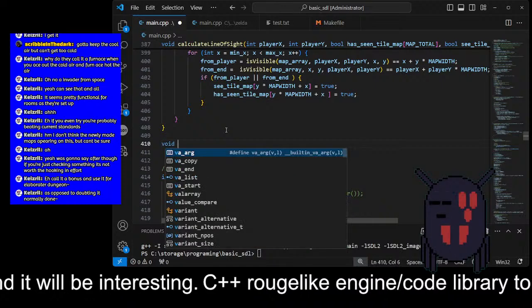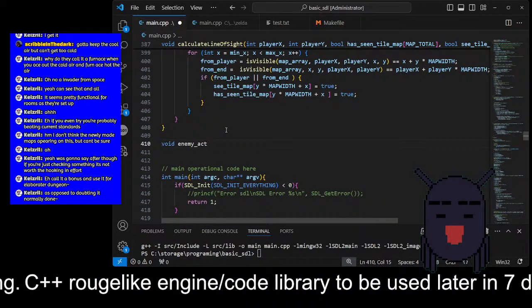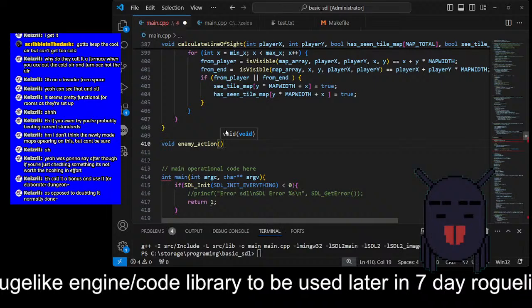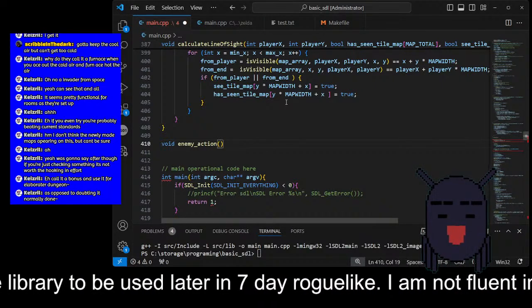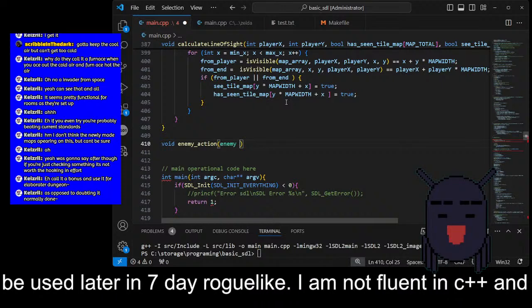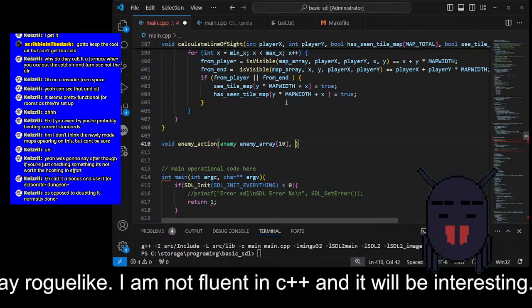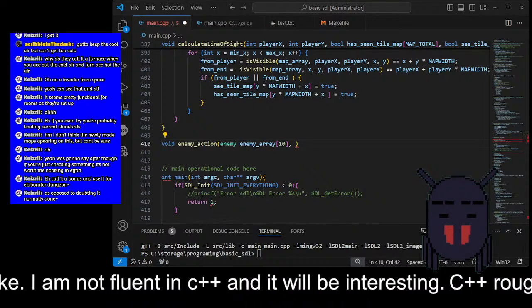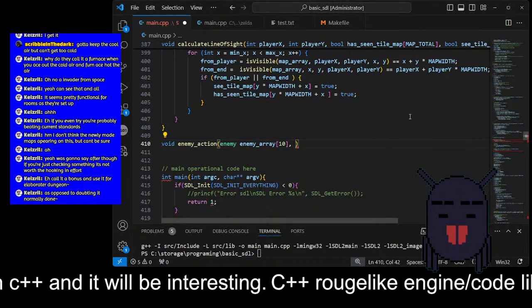And this will be a void enemy action. And we will have, as I said before, an enemy array of size 10. We will fix that later. We will take in an ASCII map because we need to know where stuff is.